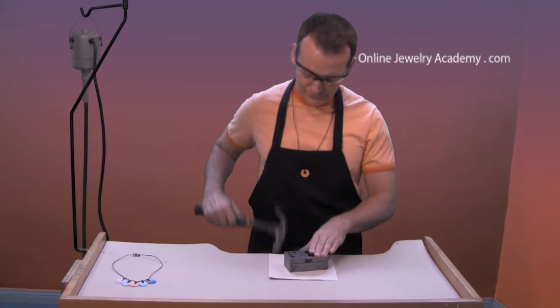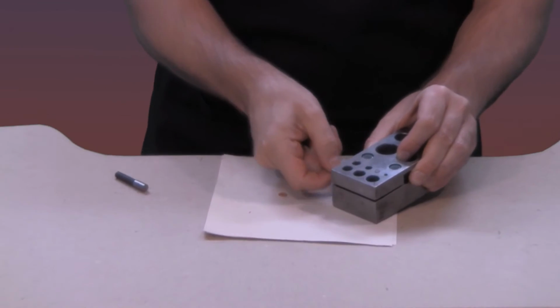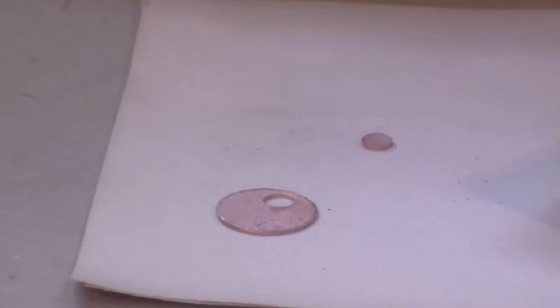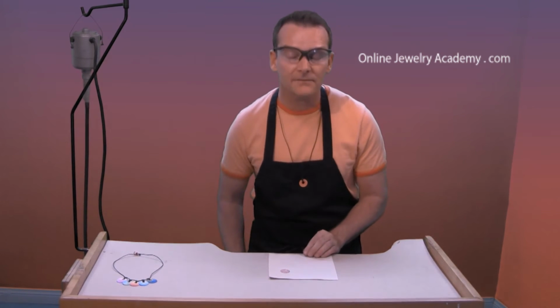Okay, maybe two. And again, it comes right through the piece. There's the piece we just cut out, and there's our perfect disc that's prepped and ready to go. Now, let me clean this up, and we'll move on to the next phase.